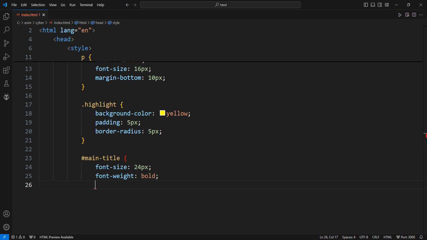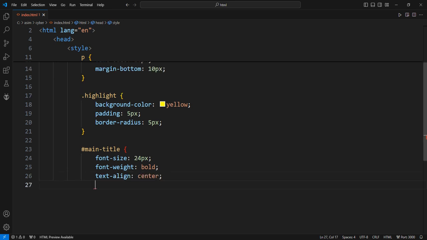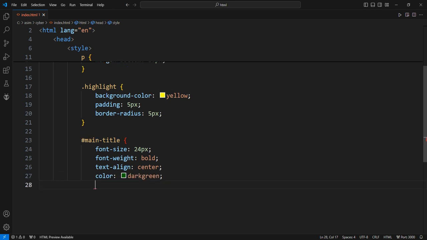Makes the text bold. Centers the text horizontally. Sets the color of the text to dark green.